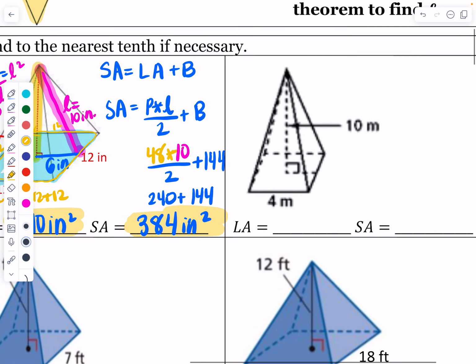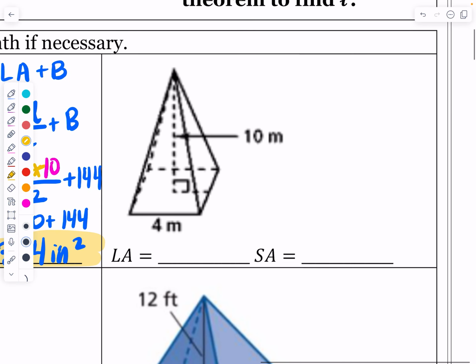Okay. We have another one of these problems. It is a square pyramid. Now, they did not tell me that this one's a square, so I'm going to add the markings so that you know. I don't know if you can see them very well. That is going to be a square base. So it's either going to have the markings or I will tell you. So there's my square base.